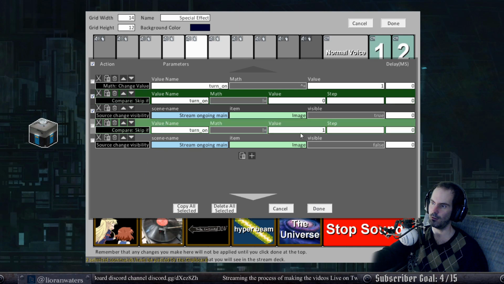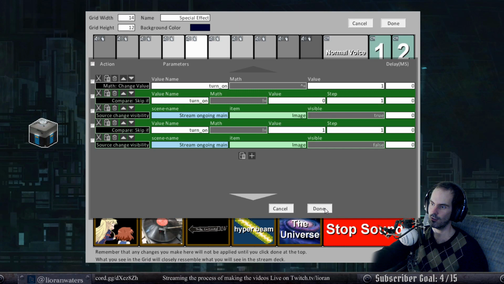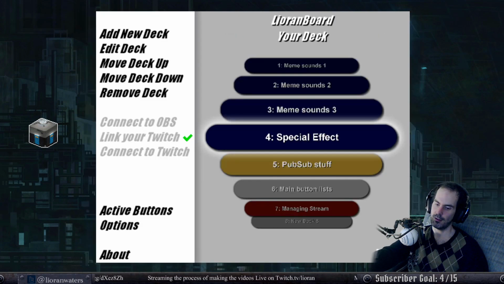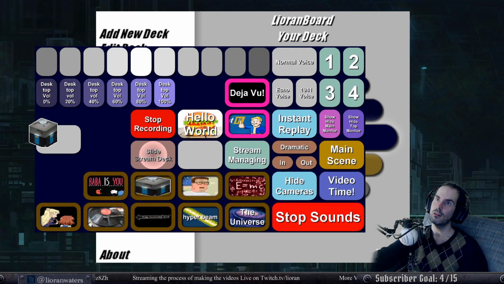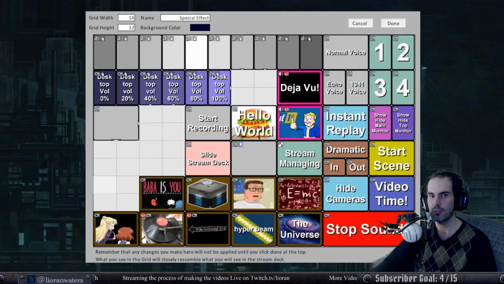And then now the steps, I need to put those to 1. So you see the green region here, that means they're affected by the skip statement. So click done, and if I bring this right here, now my button that I just made, I'll turn it on and off. And you can do a bunch of things with that. You can put as many as you want and just make them reset, and you can make some very great effects with this. So that's basically how skip statements work, turning off commands.